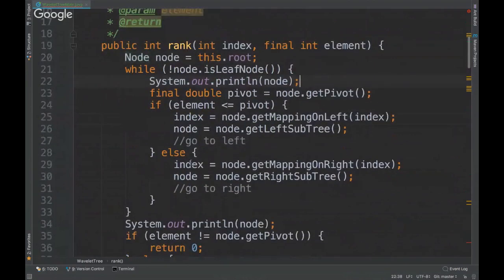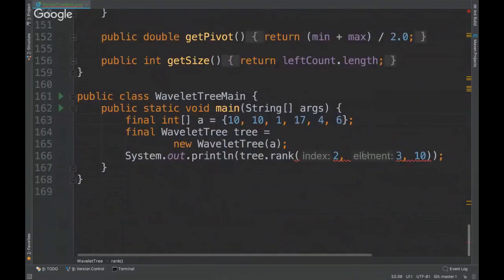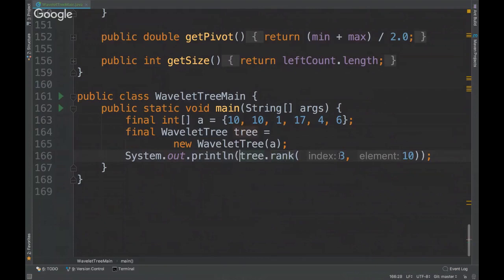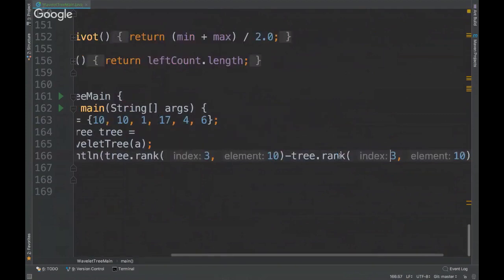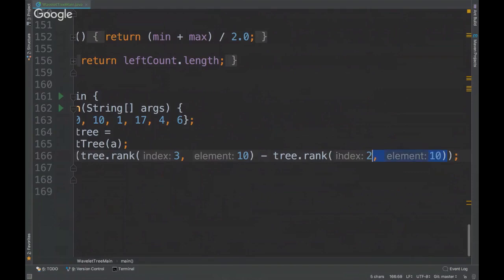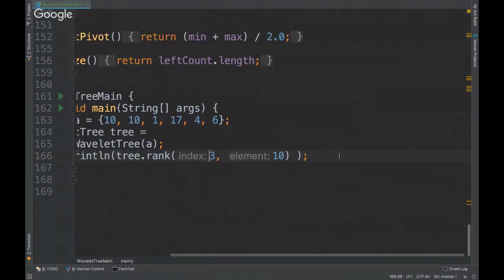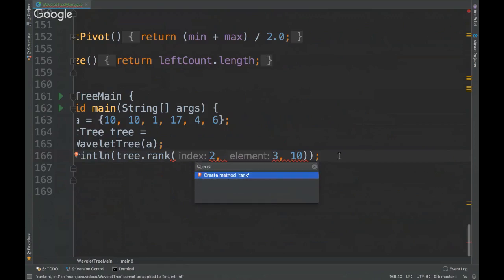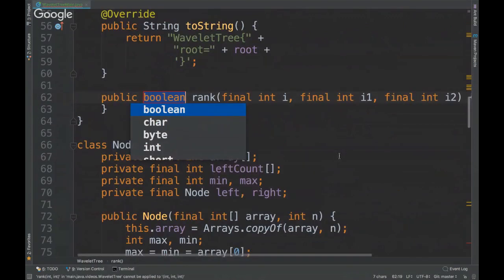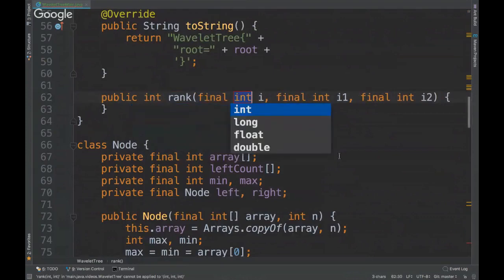Finally, we don't want to send the left index. What we want to do is find the rank between 3 and the rank between 2 for the same element. So this can be made a utility method, in fact. I'll just hit back to 2 and create a method for this. It's going to be an int method, of course.